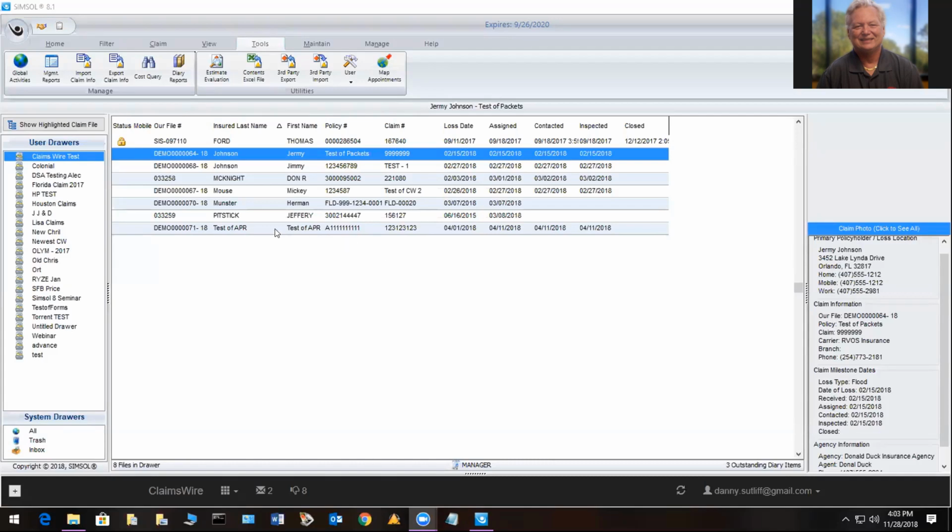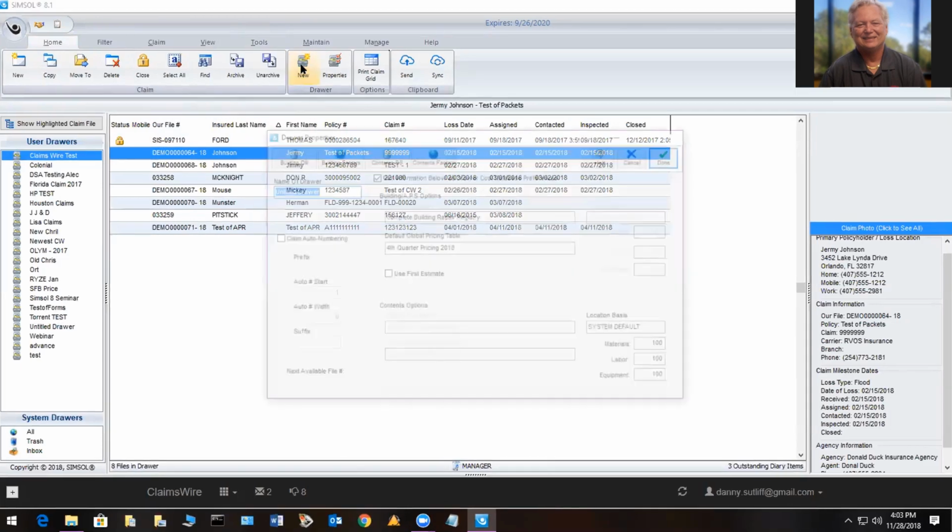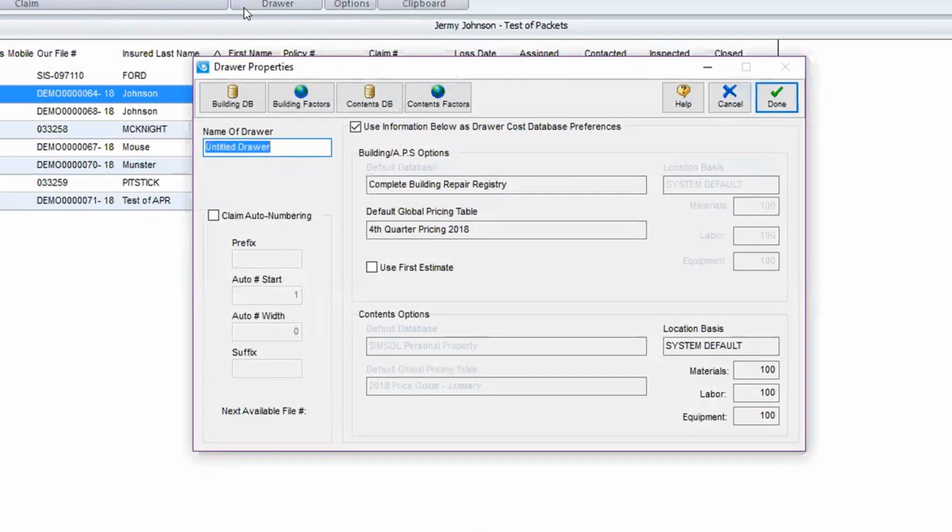Okay, so the first thing that we need to do is come up to home. Make sure you're on home, and then you can see that my main menu just changed here. And I'm going to go over to the drawer section. Now in the drawer section, I'm going to click on new. As I click on new, then I can come up and say that we have a hurricane event. I'm going to call this Hurricane Danny. And that's basically all you need to do to get your drawer in.